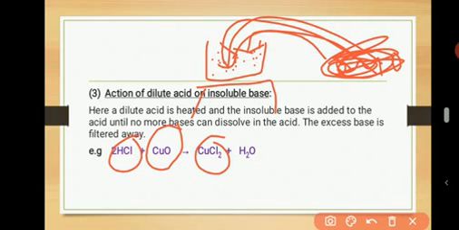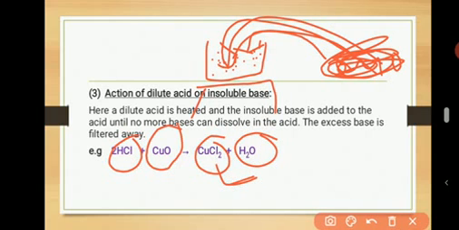Now you filter off the undissolved copper oxide, so that the filtrate you have is a solution of copper(II) chloride in water.